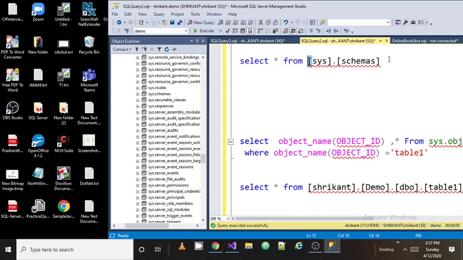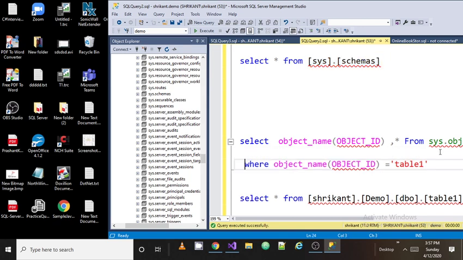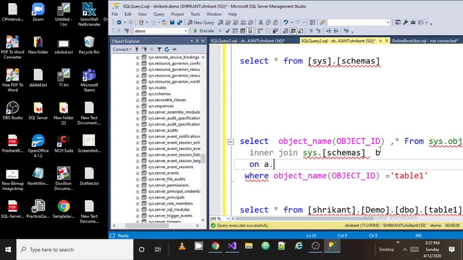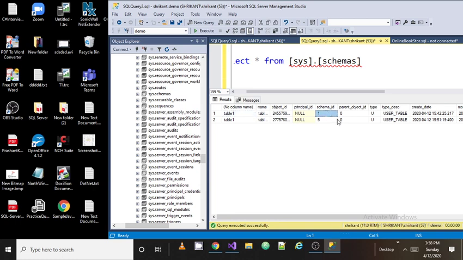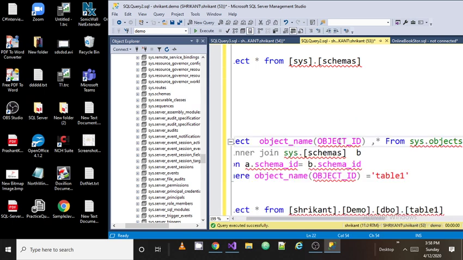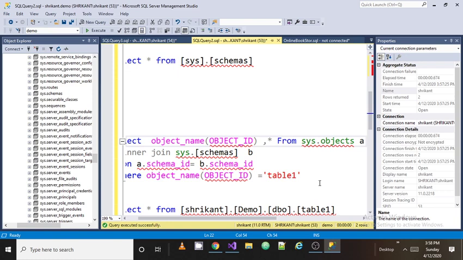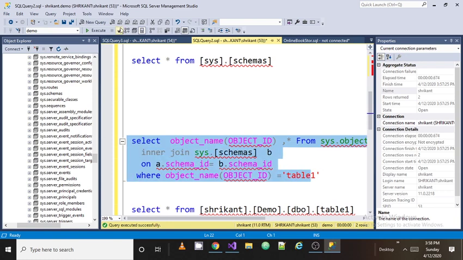We can just copy this and do an inner join here, on a.schema_id is equal to b.schema_id. Let's select the full query and run it.